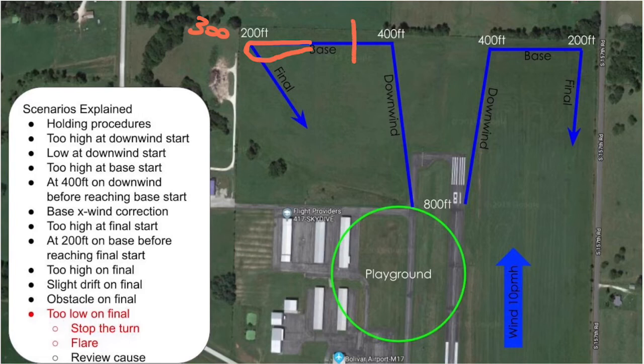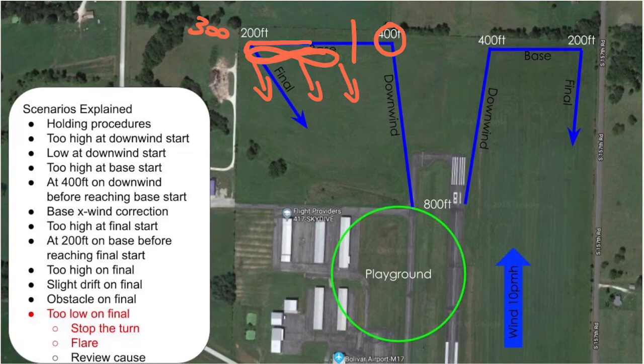Now we don't want you to come all the way back to your base entry point. That'll be too far. You're going to aim about halfway to 3/4 down, and then you're going to keep doing these S-turns back and forth until you reach 200 feet. The good thing about the S-turns is that no matter where you reach 200 feet, you can go ahead and turn in on final.